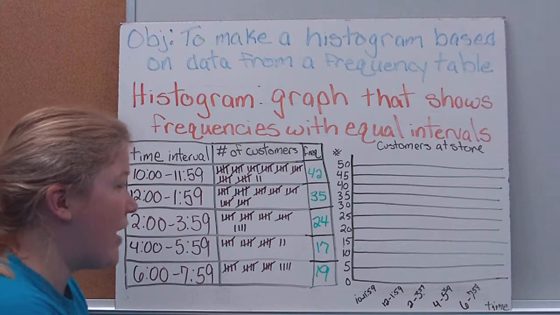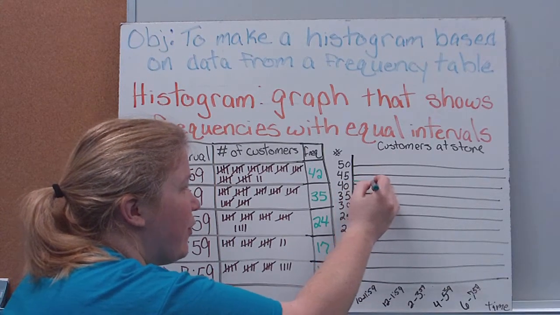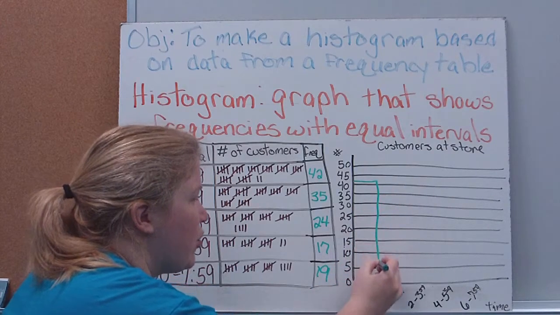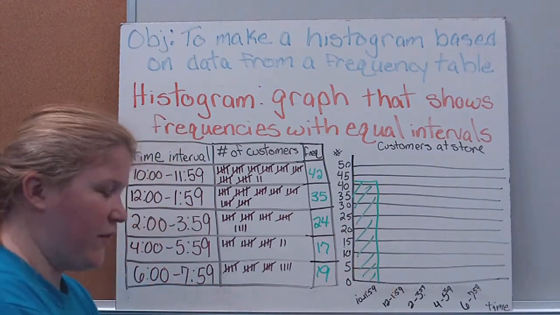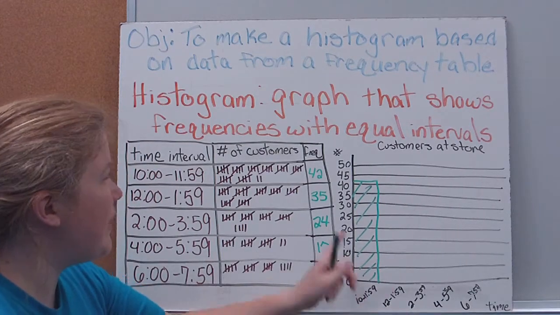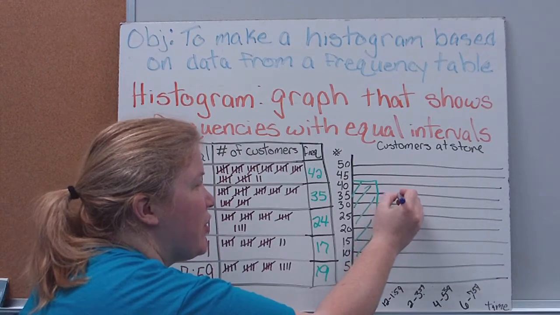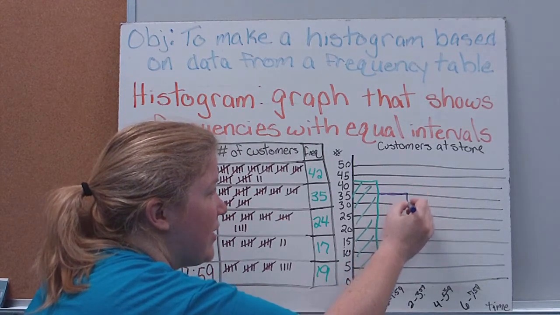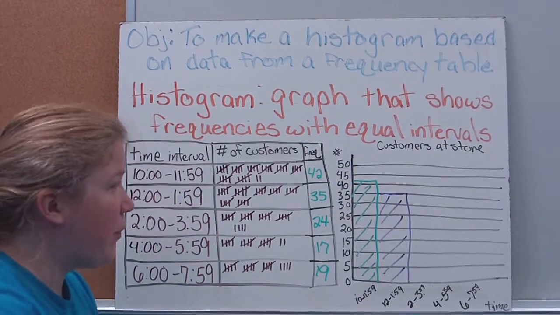So now all I'm doing is drawing bars for how many people were there. So in the first one, I had 42. So here I have the first one listed. I'm going to come up to 42, draw a nice thick bar in there. I'm going to flip colors for my next one. All right, my next interval there was 35. So I'm going to come to 35, and you'll notice that my bars are touching. That's the way they should be.